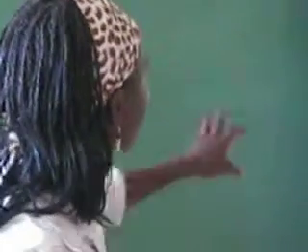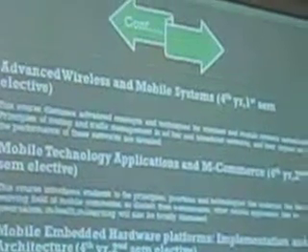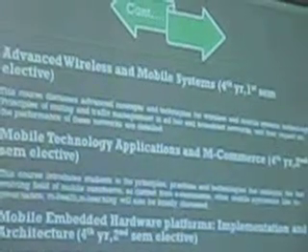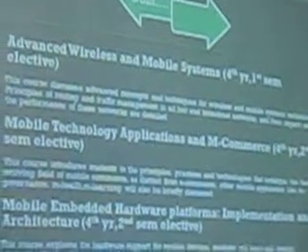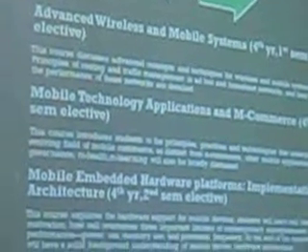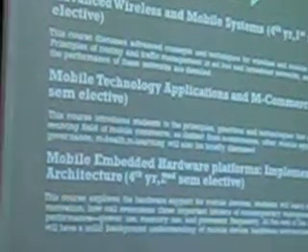Another one, in year 4, we are introducing the topic of advanced wireless and mobile systems. In this case, we are going to talk about the ad hoc architecture, and briefly, we are giving the advanced overview on wireless and mobile systems.